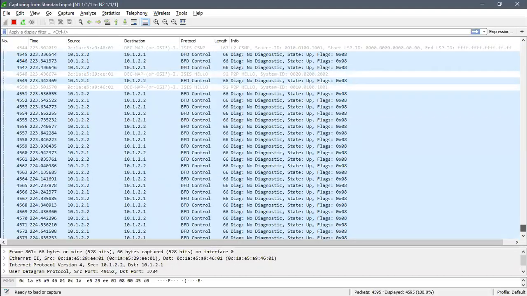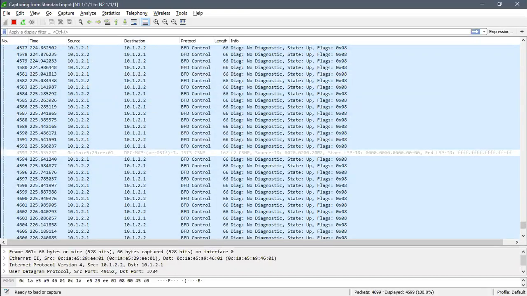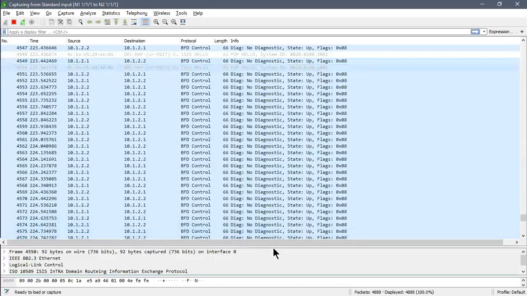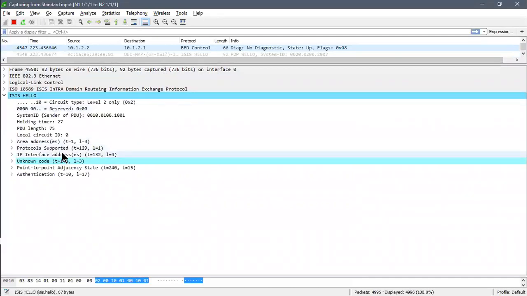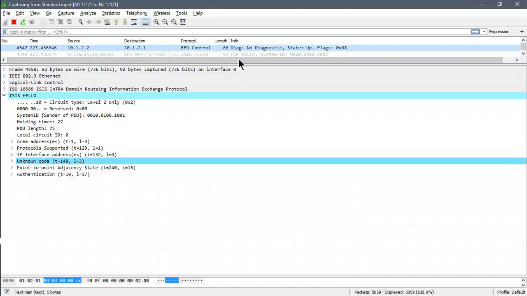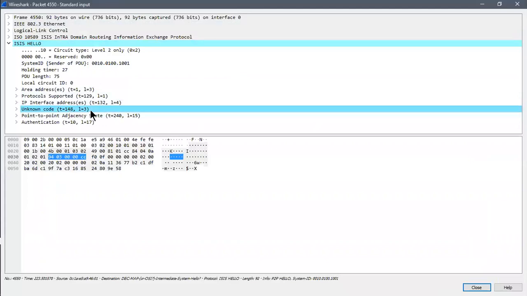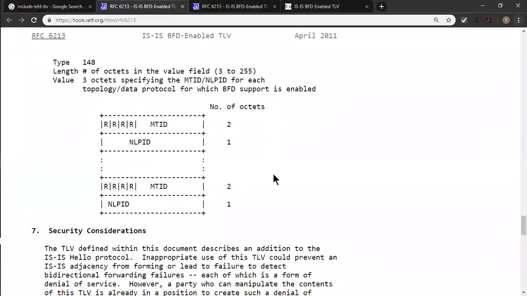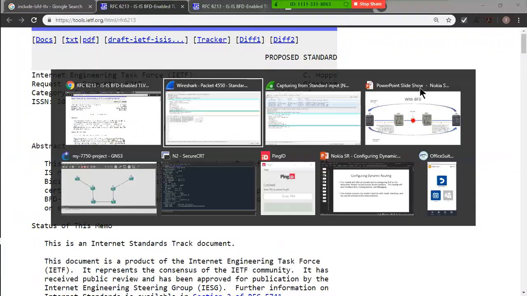But what I'm looking for is a hello. Oh, there's one. Okay, a hello. I want to look at that type 148 TLV. Here's our type 148, our BFD enabled TLV.